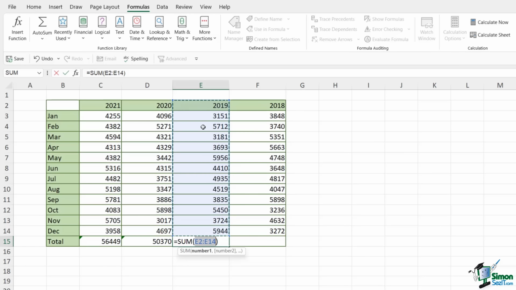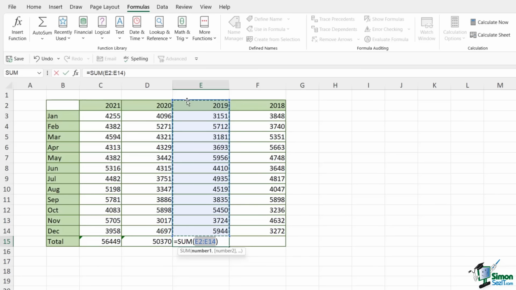And most of the time, this selection is fairly accurate. But again, if I look at my data, I can see that within this range that it's selected, it's also including the column heading, because effectively the column heading is also a number. Now what I could do in this scenario is simply adjust my range.